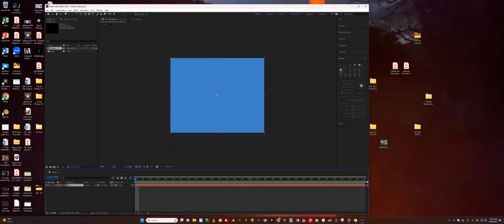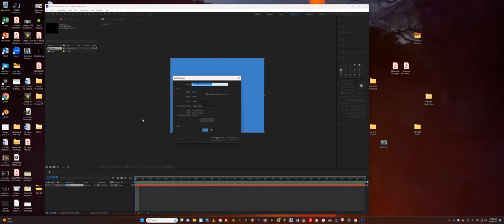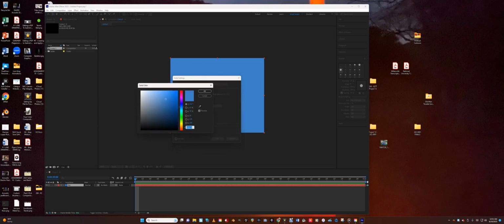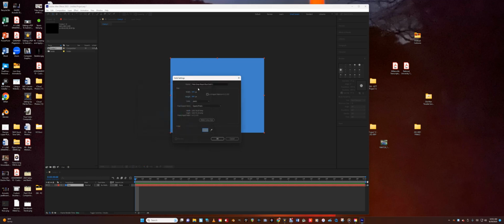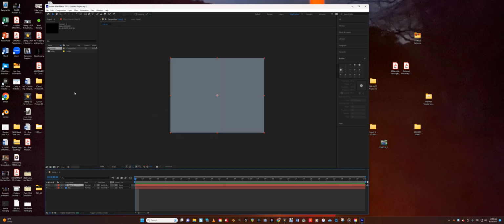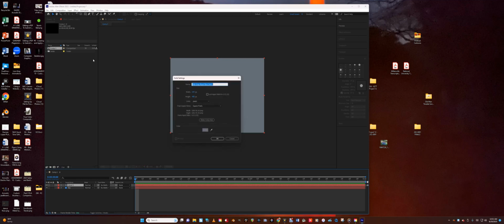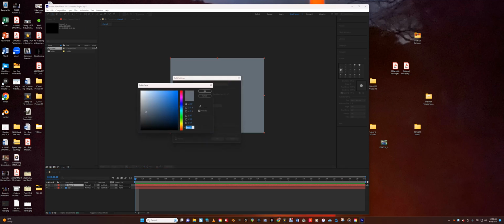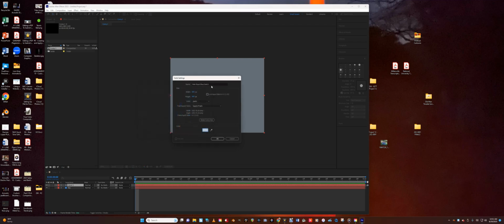I also want to have 2 clouds in this, so Control Y is the shortcut. I'm going to change this color to more of a cloud color, maybe something like that, a nice gray cloud. And we're going to call this Cloud 1. Okay. And then we'll do one more, Control Y. Let's just do the shortcut here. And this will be Cloud 2. We'll just make it a little bit lighter than the other one. Perfect. Okay, and this is Cloud 2.